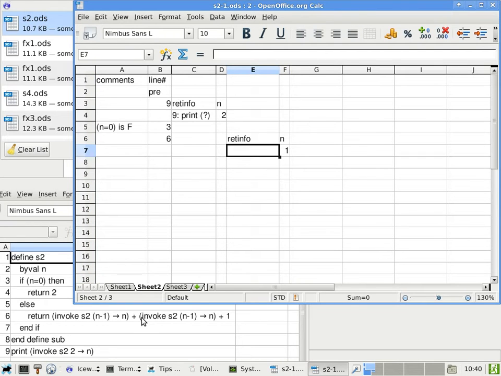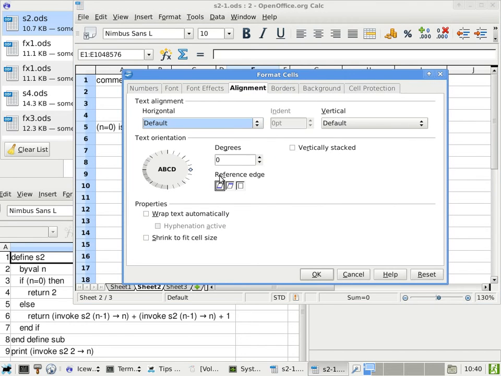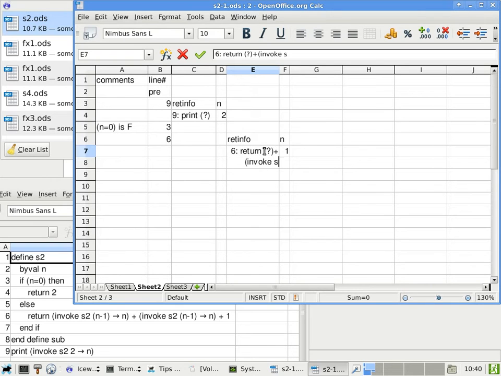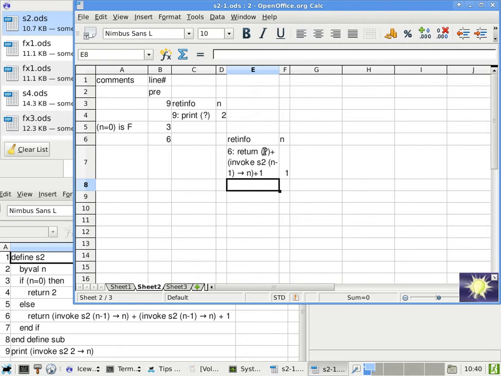It tells me what else I have to do by the time I get back from this new invocation of S2. To make it all fit on the screen, I have to turn on line wrapping because otherwise there's no way I can display enough columns to deal with this trace. So I would say this is line 6. When we're done, we go back to line 6. Line 6 still has the return to be done. The invocation I'm taking care of right now is replaced by a single value, but I have to add to the return value of the other invocation of S2. And then on top of that, I also have to add a constant of 1 at the very end.